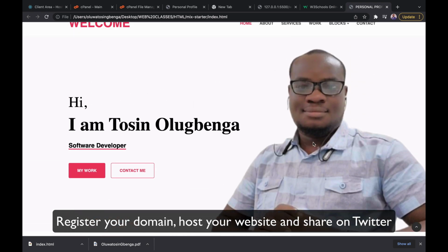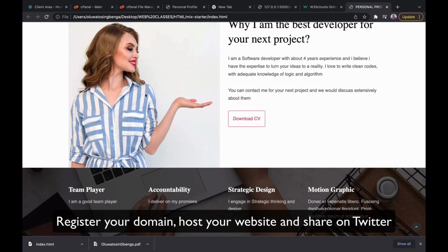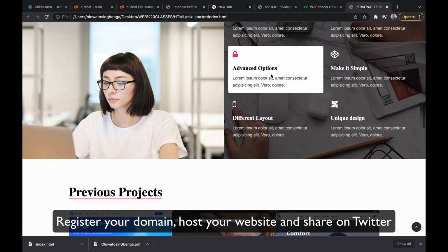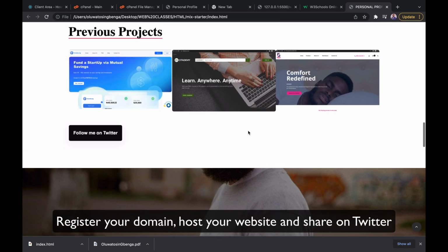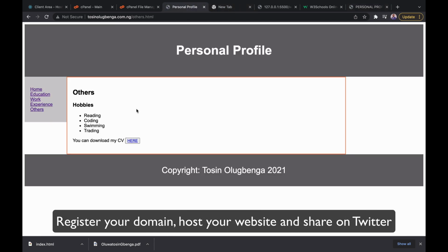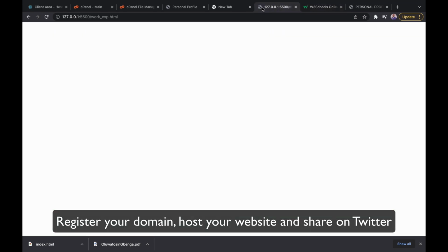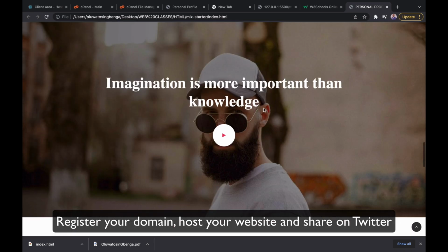I've added my own image here. So I've written one or two things. You can also download my CV. So I might look for another image. I don't really have much of images to put here. I've edited all of this, so you can edit all the information there. You can hide this section if you don't want it to happen. You just delete the section. It goes away. So you can decide to also pull down this one and upload this. Okay, and upload, where is it? And upload this.